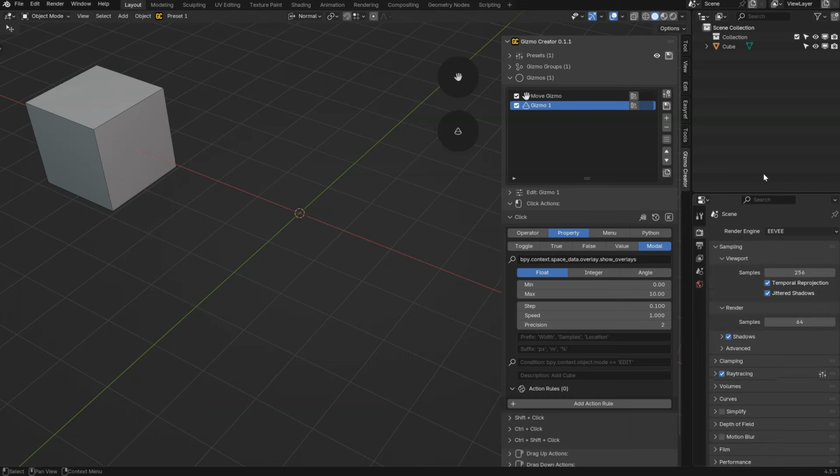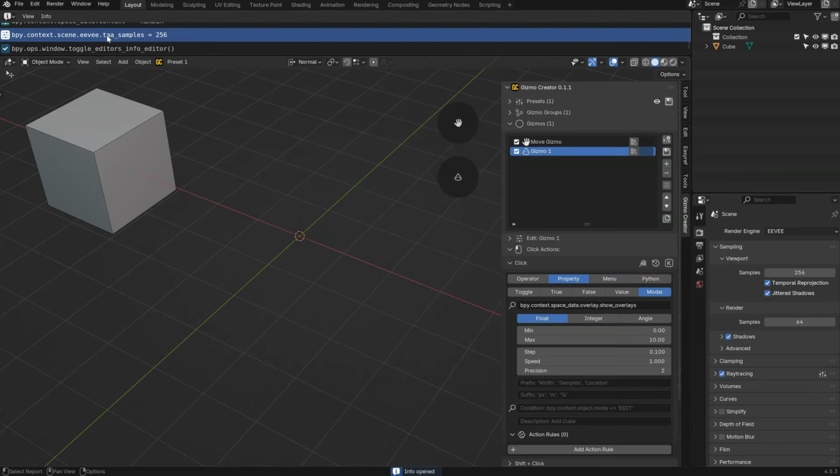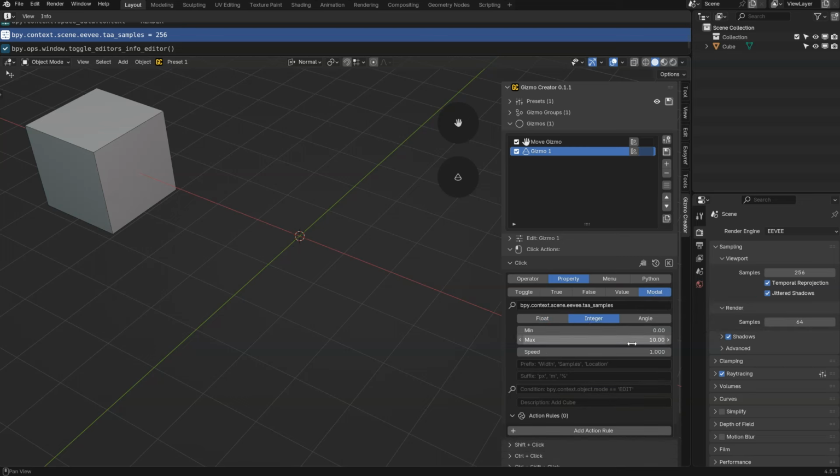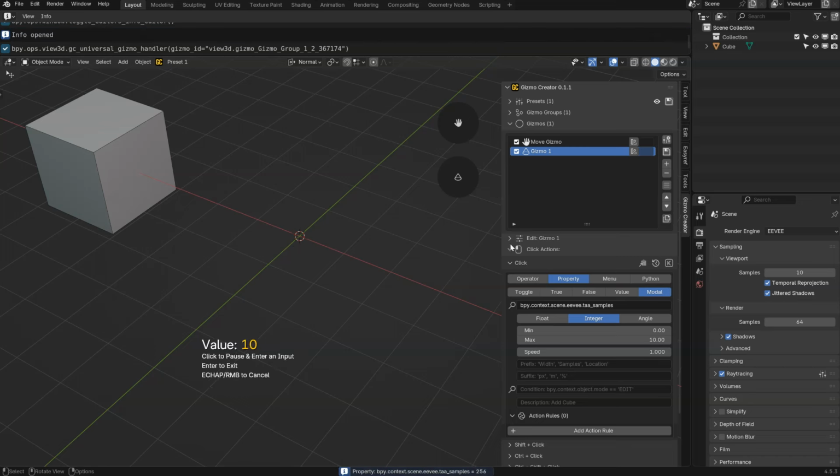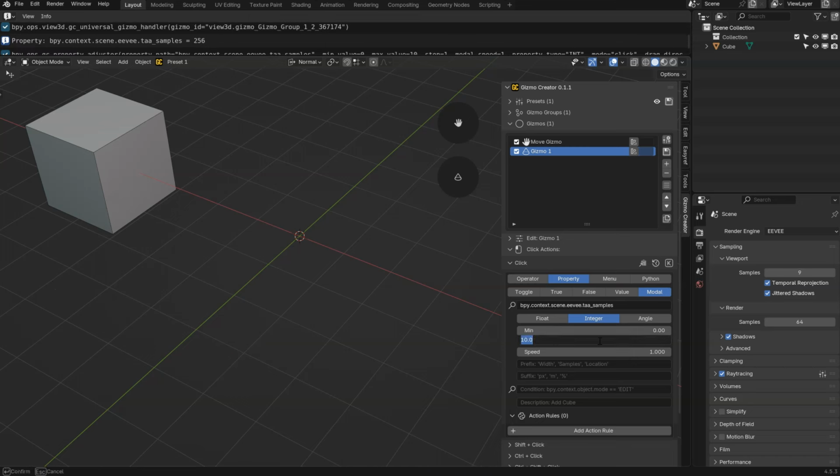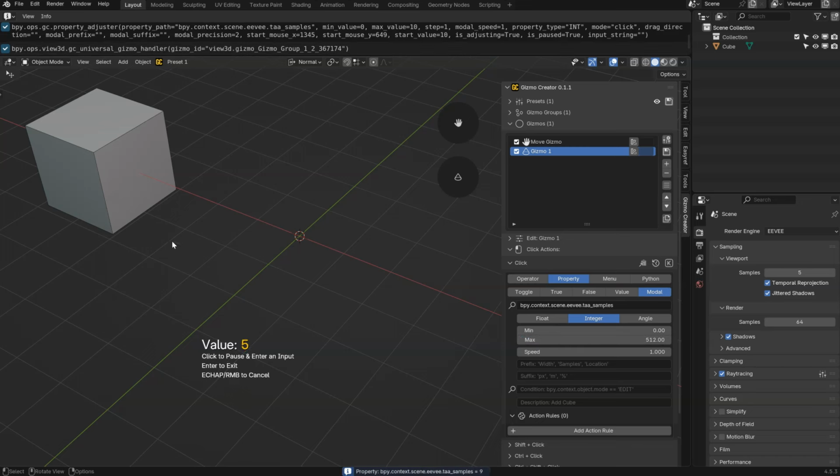For example, let's check the sample. I will just check the code here, and I will copy this, hop, and I will do that, okay? So I want to make a modal, this is an integer, and let's keep the rest like that. So if I edit, if I click, I will be able to change the value, as you can see. So I have 10 as max, let's enter this, and now if I click, I will be able to change this.